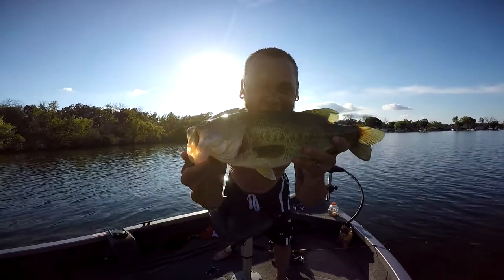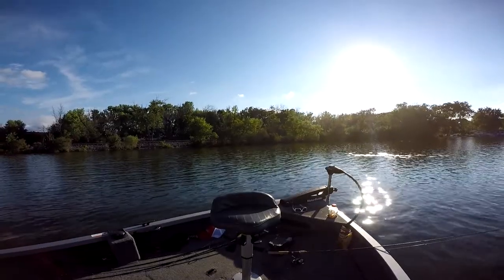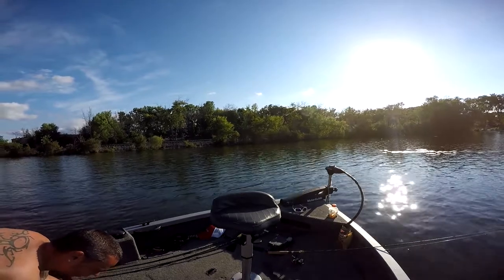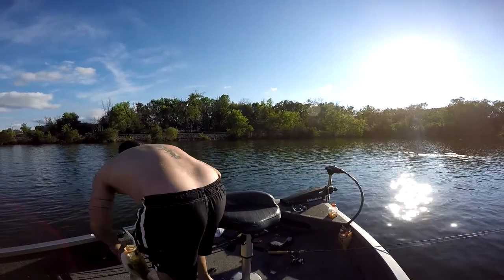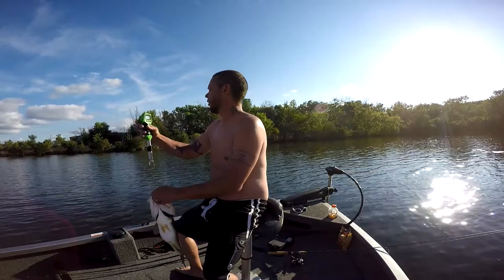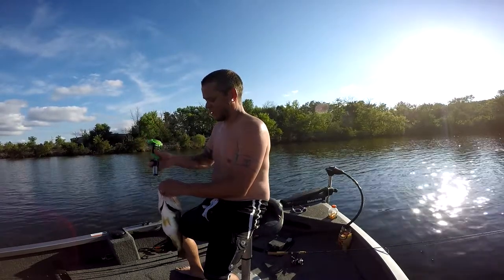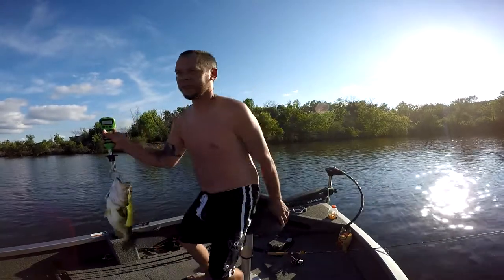Look at that. Hold on. Let's get a length on this bad boy. 18? I don't know. He looks fatter than he looks. Ooh, almost. About 3 pounds? No, 3.25. Not even. 2.15. Let's try this one more time. Yeah, reset that. 18 inches in the belly on that. That's way bigger than the one I had. Remember, mine was skinny. Just 3 pounds, basically. Okay. That was almost there the last time.